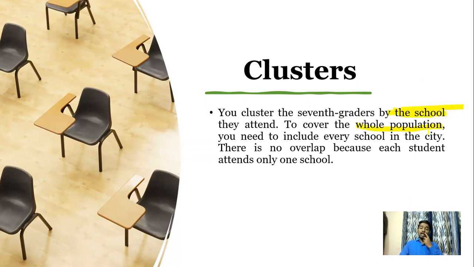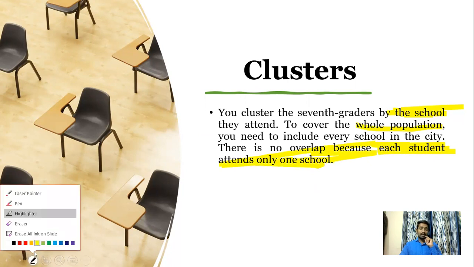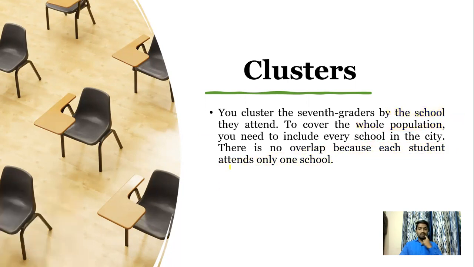So what is the advantage of doing this? By this, we can make sure that there is no overlapping of the data, because one student can study in only one school. See, this is what I was trying to say. Each student attends only one school. So that was an example for the cluster.